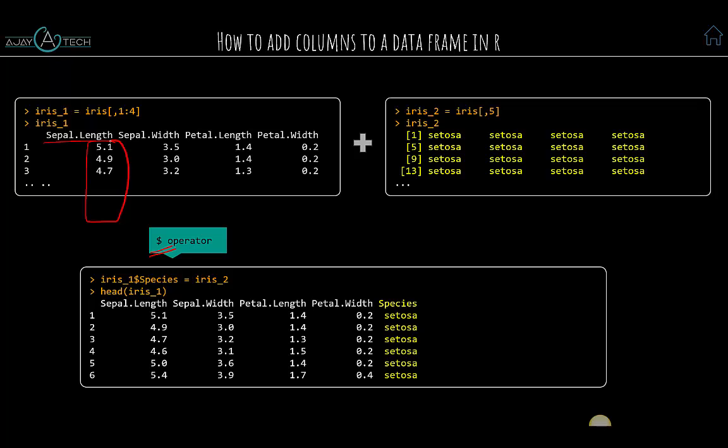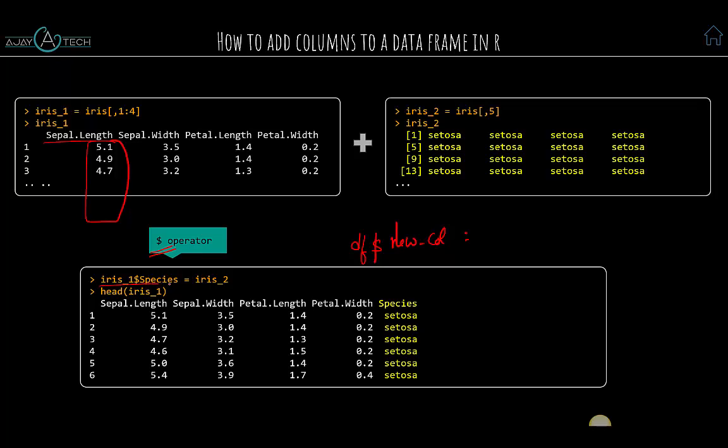Or iris dollar species, we are referring to the species column. If you want to add a new column to an existing data frame, you could just say data frame dollar, this is the new column, equals, you specify what the new column is.